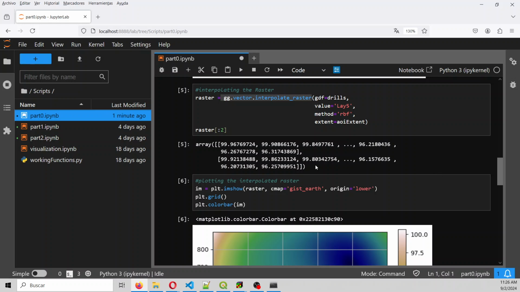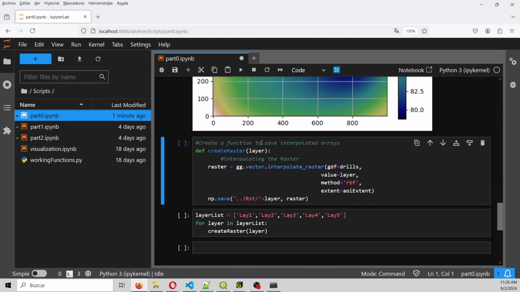Well, let's see. Then we create a function because we want to create the rasters, or the arrays, for every layer. For every layer we create a function and then we do it for every layer.